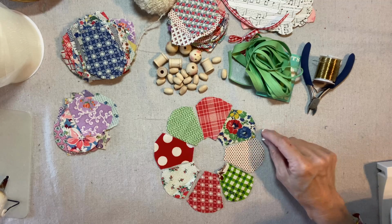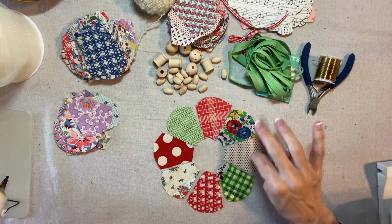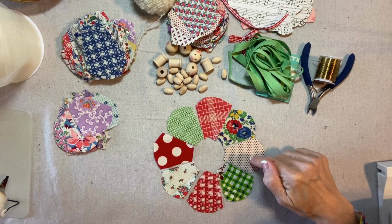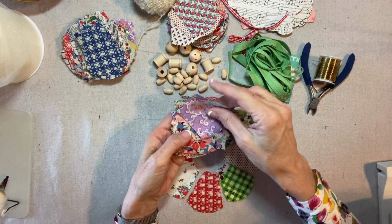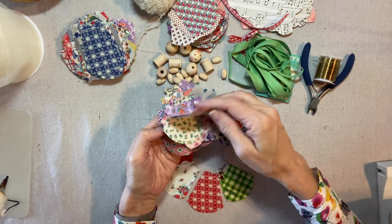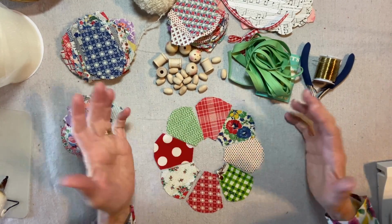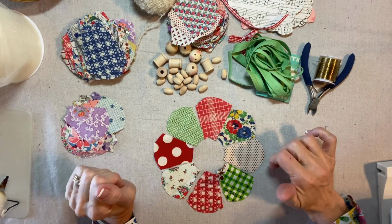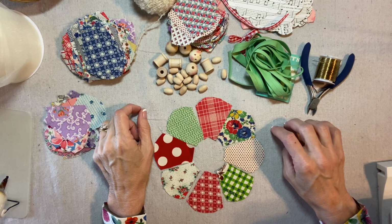You can even find dies that will cut these with your die cutting machine, and you don't have to use vintage prints. I don't know if these are from the 30s or the 40s or when they're from. I almost did one in pastels too. This is really a pretty combination, but I thought I'd stick with Christmas for today. You could use modern prints. You could cut these even from little charm squares. Or if you have some vintage scraps, they're always fun to use.